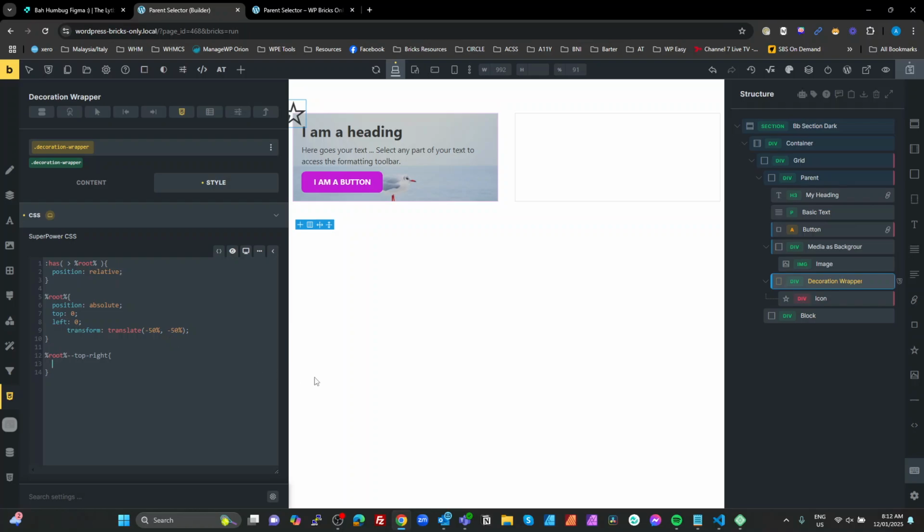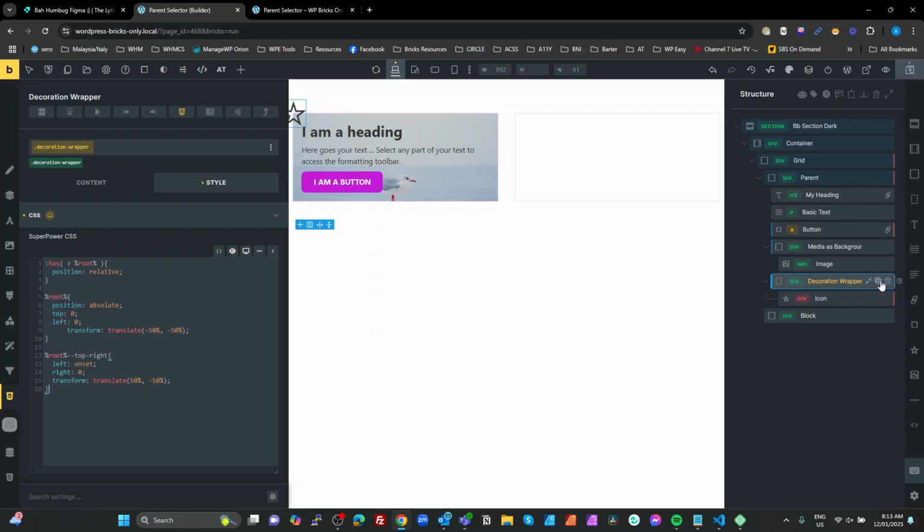Okay, and with that, we need to unset the left, and we need to set the right to 0. If you set left, it overrides the right, so you've got to unset it. Then we're going to change our transform. We want it to be 50% minus 50%. Okay. So now we've got a modifier in there.